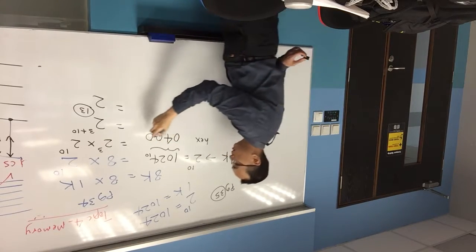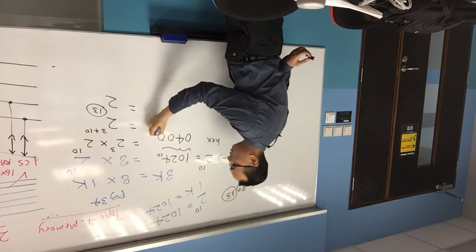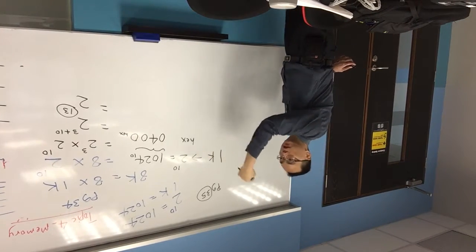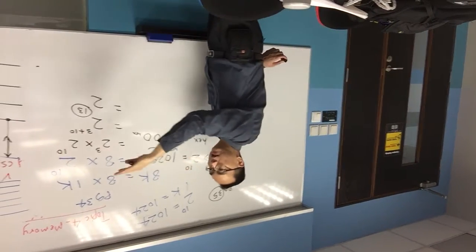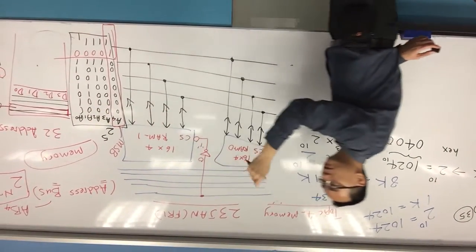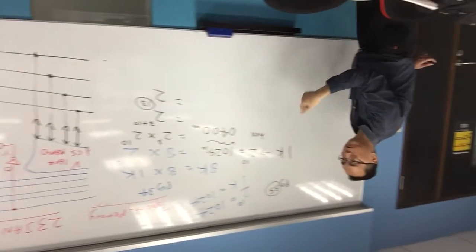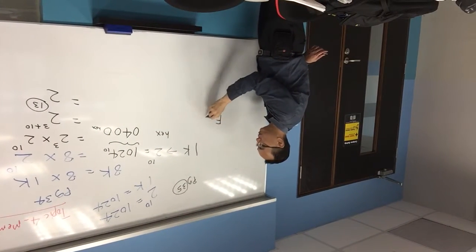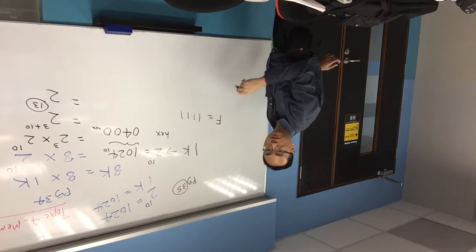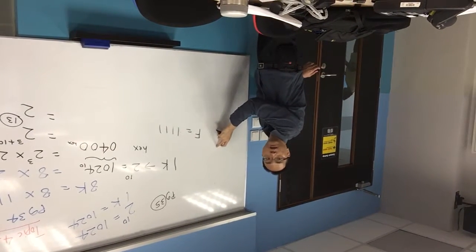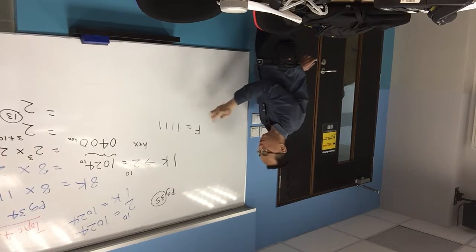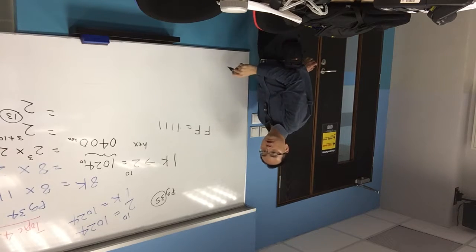Actually, what's hexadecimal for? Hexadecimal means base 16. What is it for? It's used to represent memory, because instead of writing zeros and ones, I use hex to express. So that means F represents 1, 1, 1, 1. You all learned hex, right? 0 to 9, then A to F. You know what I mean? So if I say FF means what? 8 ones, yeah, correct.